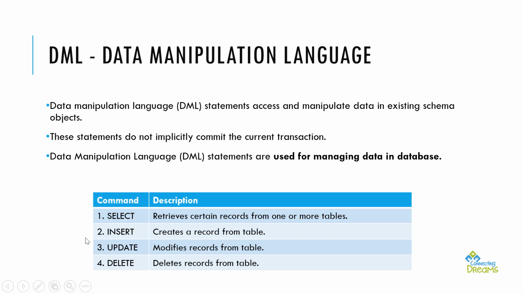These are the few DML commands available where select helps us to fetch the data from a particular table, insert helps to create a record in a table, update will help to modify the record from the table, whereas delete command helps to delete a particular record from a table.